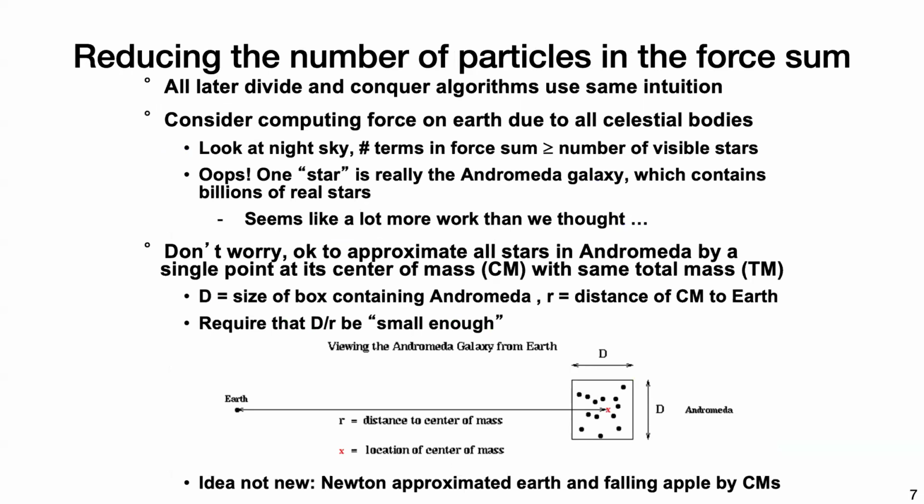So like I said earlier, the very high-level idea is that you want to compute some force on every point from all the other points. And the way that we drop down the runtime is to approximate the force from ones that are far away from a spatial perspective. And then we do some exact computations on the ones that are close by, in quotation marks. And we'll see what that means later. And all of these rely on the same idea. Given this example, consider computing some force on the Earth from all celestial bodies. And we can see some number of stars in the sky.